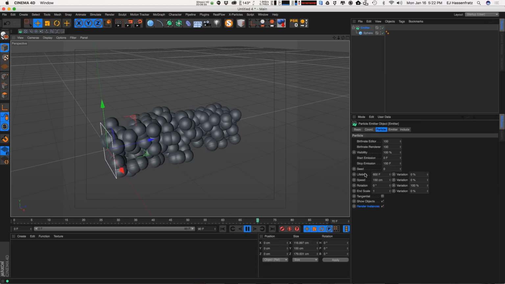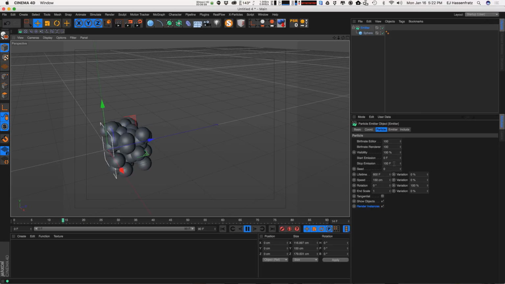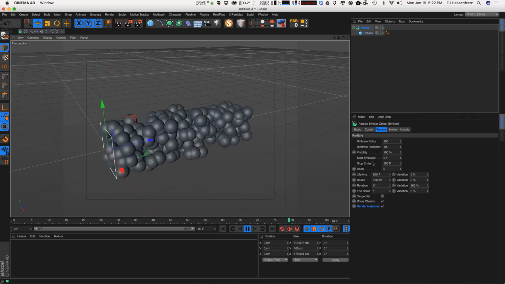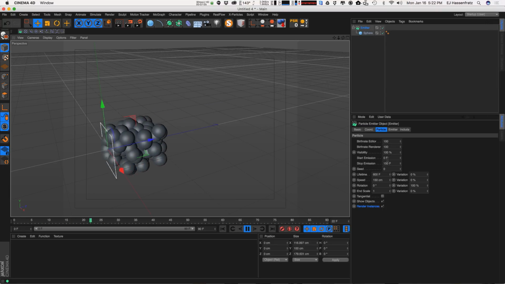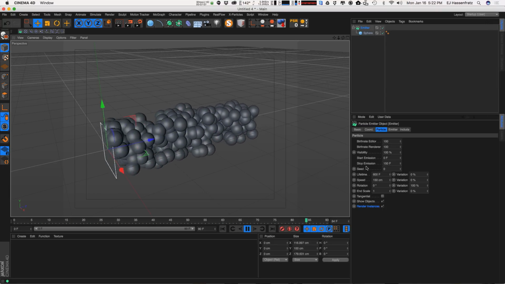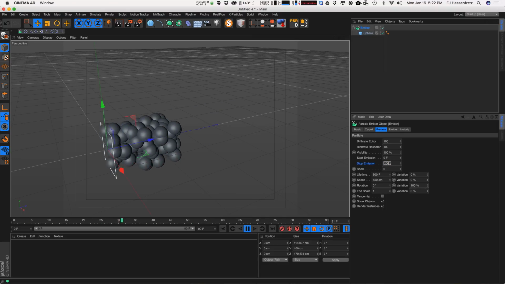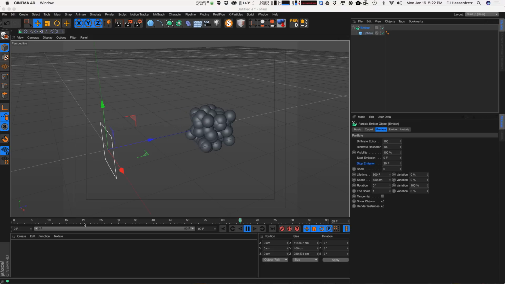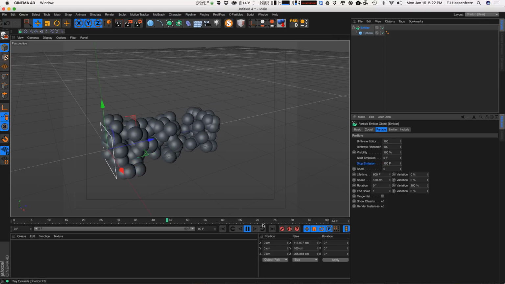One thing we are going to manipulate and change is this stop emission. Start emission is where the particles start emitting, and stop emission is the frame at which our emitter stops emitting. So if I say stop emission at frame 20, I'm going to have emission of particles, and then at frame 20, it's going to stop. This is one thing we're going to be changing very shortly, so we'll just leave that at 150 for now.